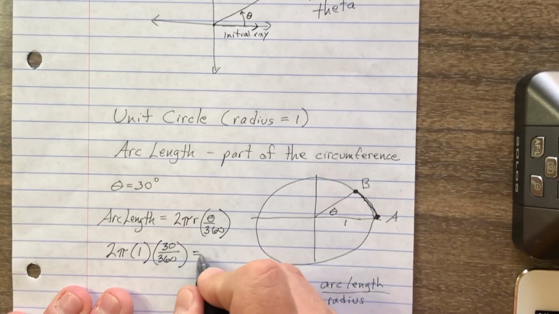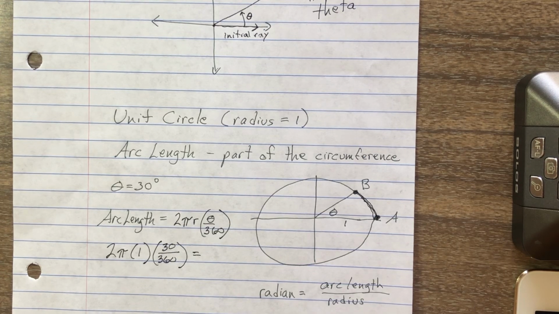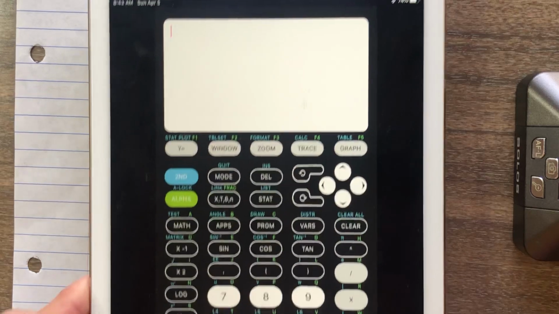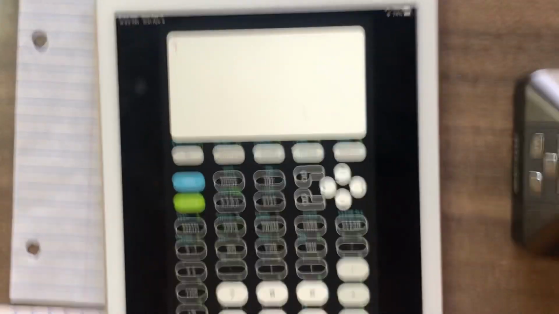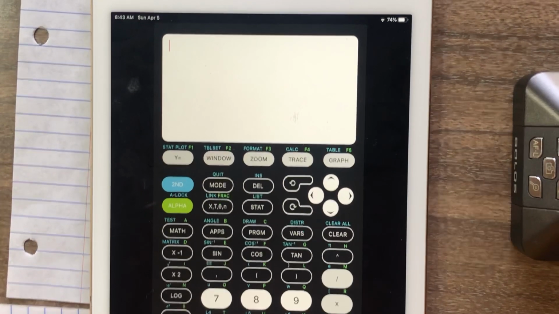What we want to do is figure out what that is in terms of pi. That means pi is going to be in the answer. So when you figure this out on your calculator, you just leave pi in the answer. Don't put pi in the calculation. And you have a calculator, right? Because I told everybody to download the calculator app on their iPhone. This is an iPad and it's on here. Let me make it bigger so you can see it a little bit.